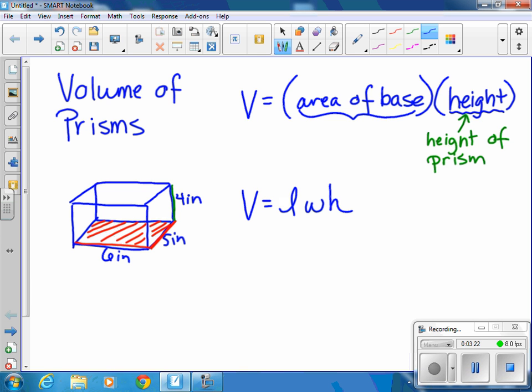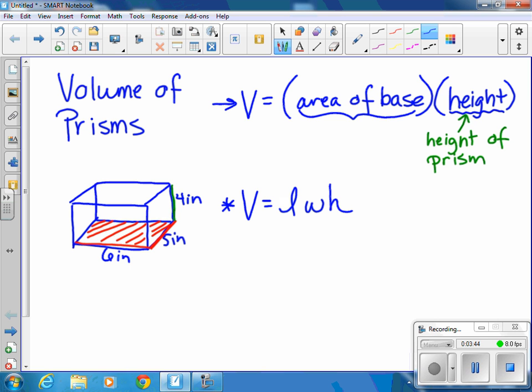Now on your formula sheet, this is it. This is the formula. But I could either memorize 3 or 4 different more formulas, or I can just remember this right here. If I remember that basic formula, this is going to help me to find volume of prisms, and actually again when we get to doing our volume of pyramids as well, which I'll show you again before the end of the video.